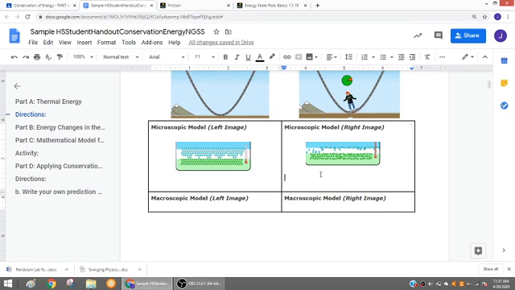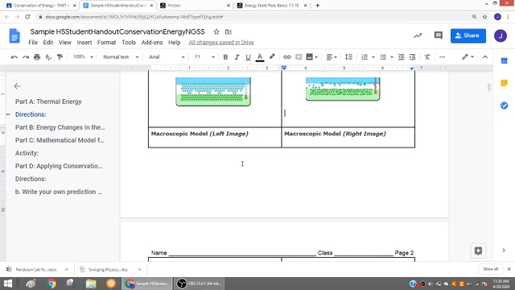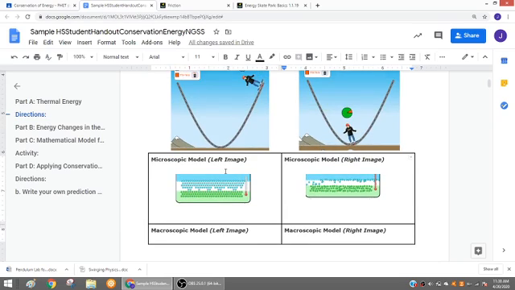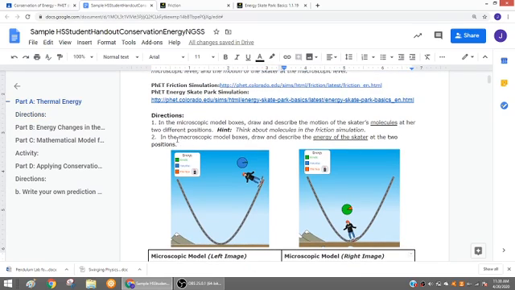So now we have the skater with a lot of thermal energy, and here's what's going on with the molecules. They're grinding away. And then when the skater gets back up to the top with little thermal energy, the molecules are going to be less rubbed away on the freshest part of the skater's wheel. And you'll see little thermal energy on the thermometer. Now, if we think about what the macroscopic model is showing, in the macroscopic model boxes, draw and describe the energy of the skater at the two positions.